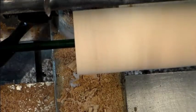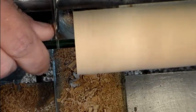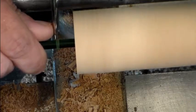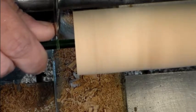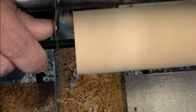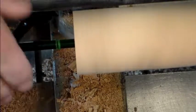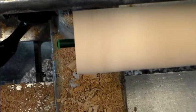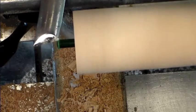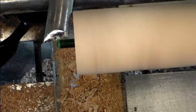Take a skew and just cut it off. It only needs to be about 3/4 of an inch long or so, if that. Now you can do the same thing with a wooden dowel, but for the next process we do, wooden dowels are a little weak. So round it off, then we'll take a little piece of sandpaper and clean it up.